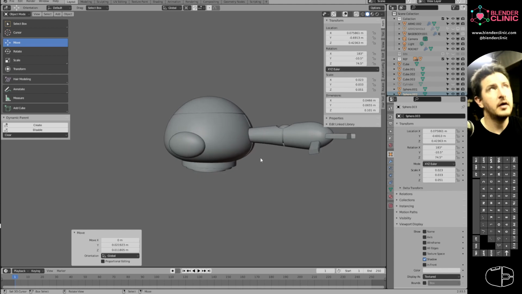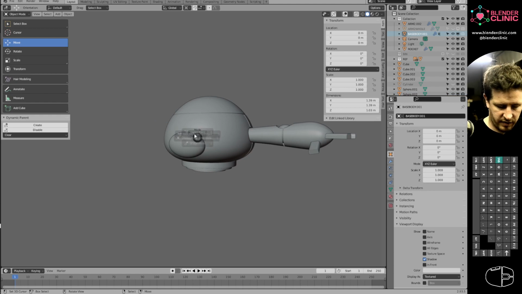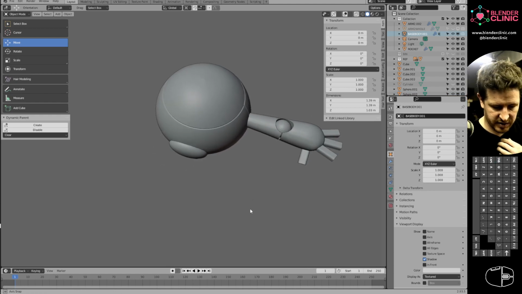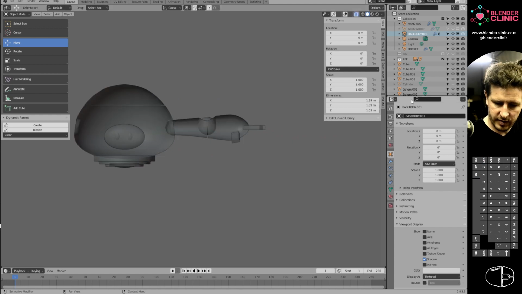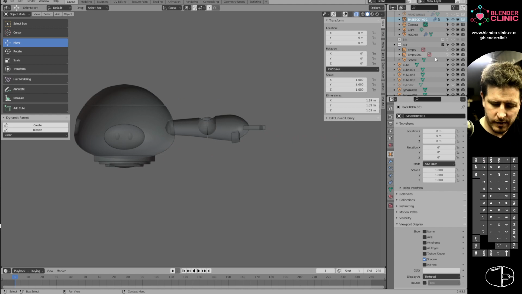So, yeah, I think what I'd have to do is give a material to this to make it transparent. What else have we got to do? I've got to fix that arm. Or decide what I'm going to do with that arm.